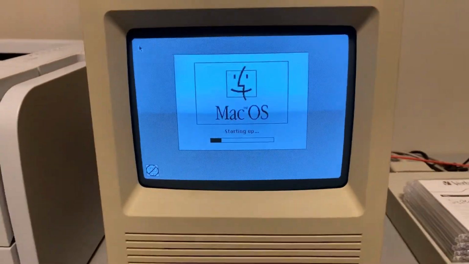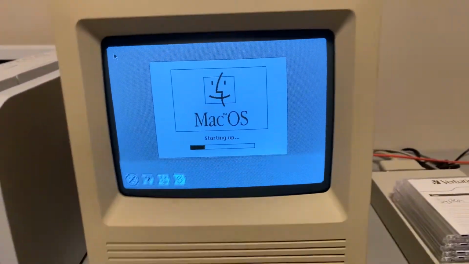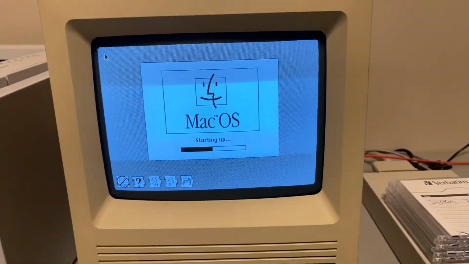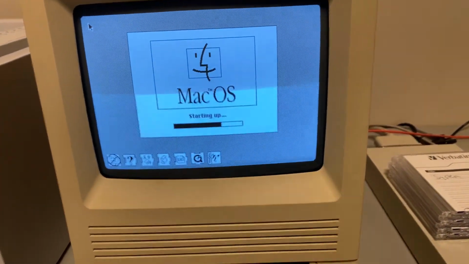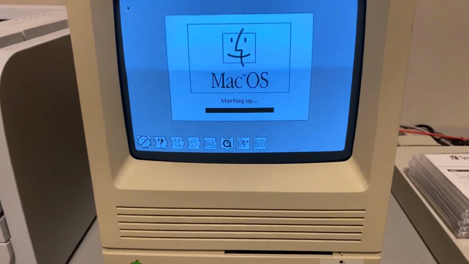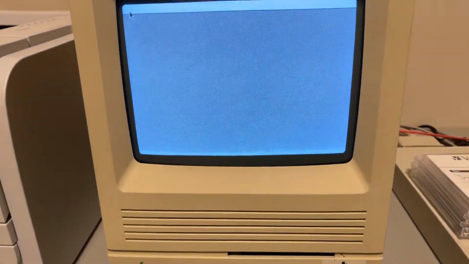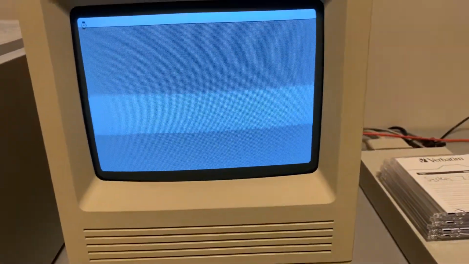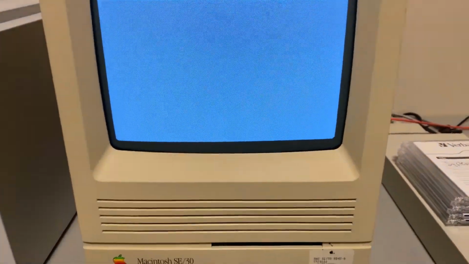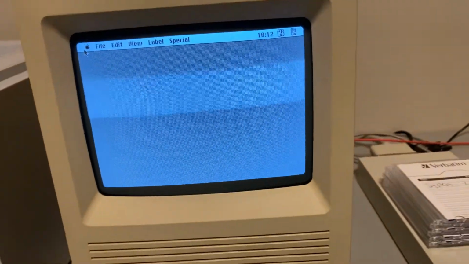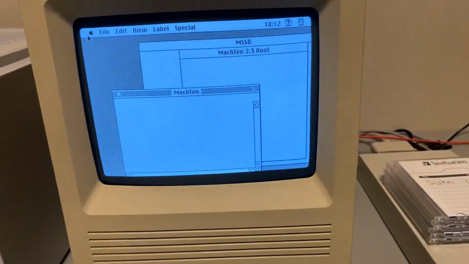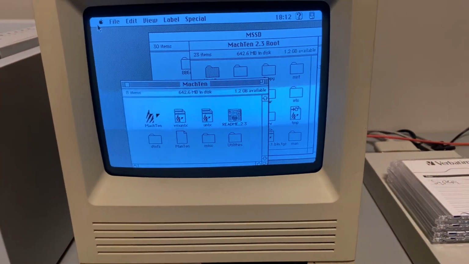So yeah, if anybody has any suggestions on getting PPP working, that'd be nice. I'm guessing I just need to set up /etc/ppp client with a working script to initiate Slurp, but I haven't actually looked that much into it yet. But yeah, so there's a little look at MachTen.